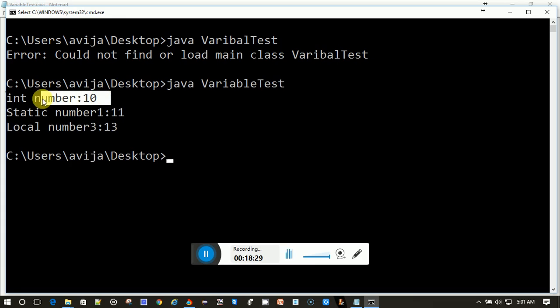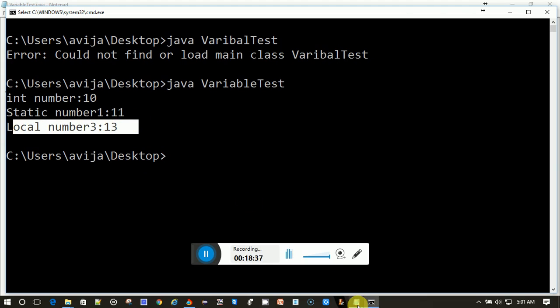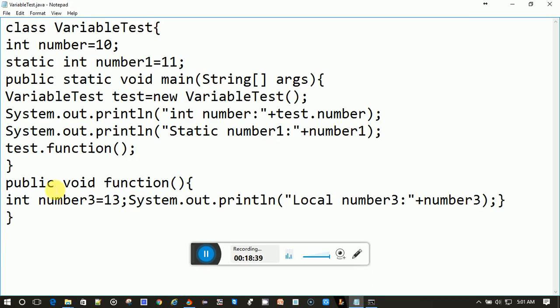This is the instance variable we have, and this is the static variable, and this is the local variable. So for the local variable, I wrote this code, right? public void function, int number.